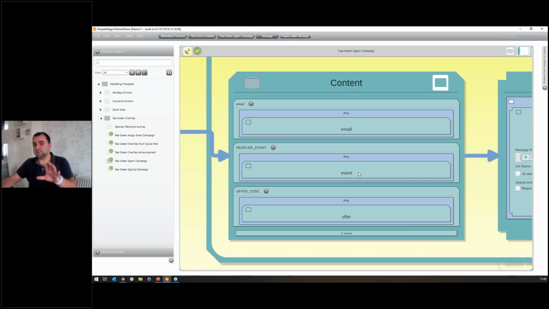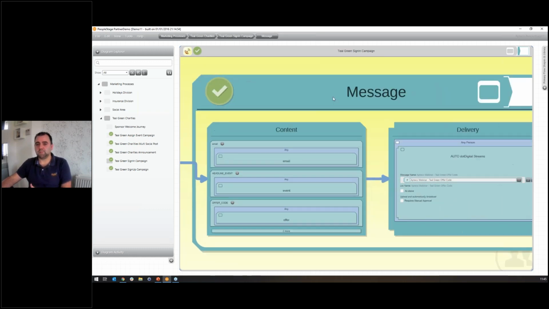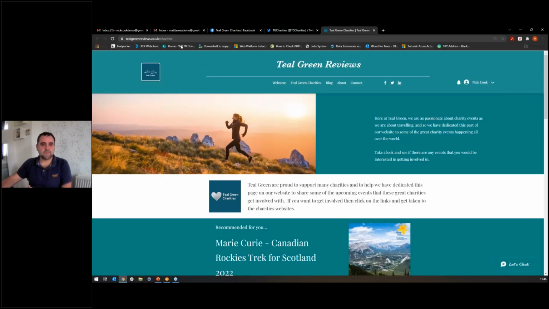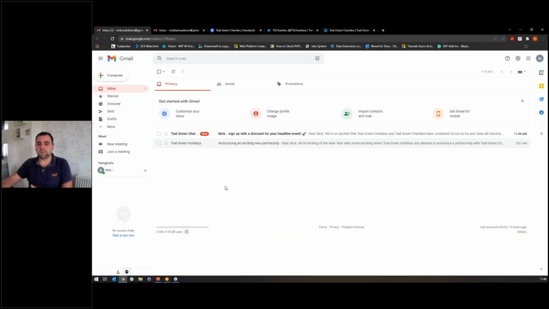So not just PeopleStage can pull from that; as you'll see in a minute, other bits of the system will be able to pull from that as well. So these bits of information have been pulled from that pool marketing store to give a relevant communication for that particular supporter. So hopefully, relying on .digital here, if I come over to my emails, there we go, brilliant.